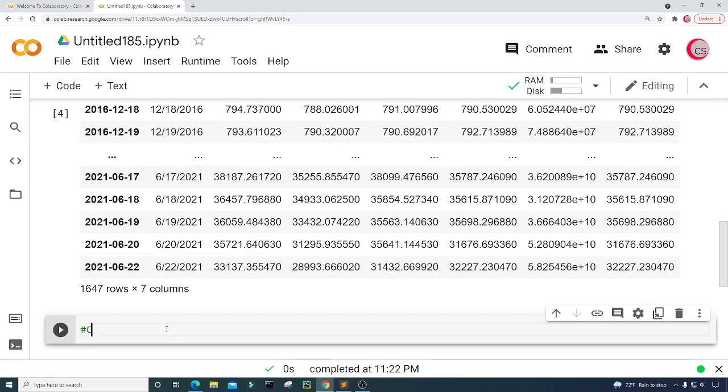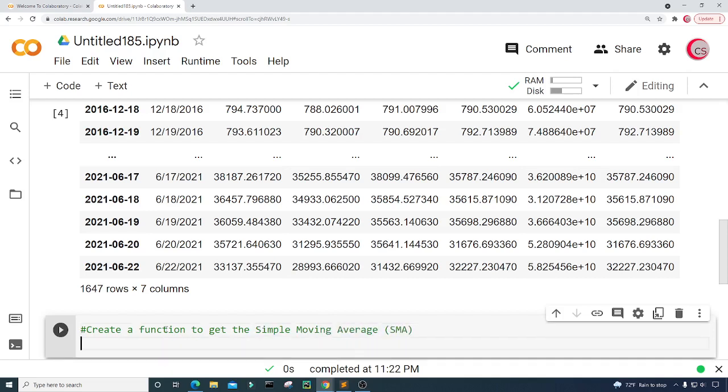So here we're going to create a function to get the simple moving average, or SMA for short. Let's go ahead and create that function. I'm going to call it SMA. It's going to take in some data, and it's going to take in some period of time. So period will be equal to, I'm going to default it to 30 for now, and then we're going to default the column that it uses to be the close column.